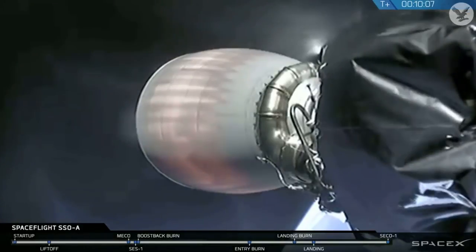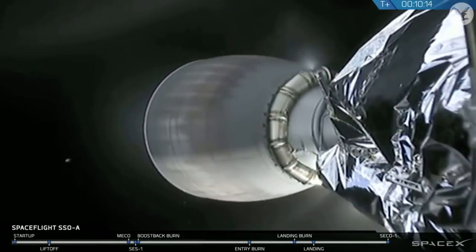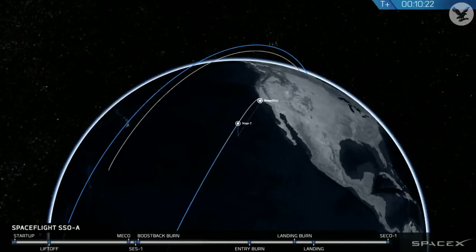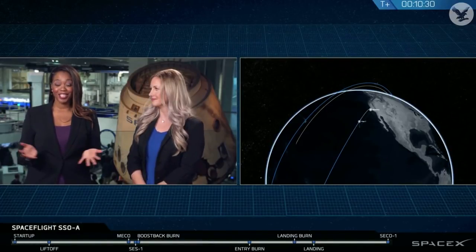We should be expecting SECO, and there it is. Let's listen in for whether or not the orbit is good. We have confirmation that Stage 2 has reached a good orbit. This is the deployment orbit, and the next step over the course of the next 40 minutes or so is to separate the payloads from the second stage of Falcon 9. With that, we have reached the conclusion of our webcast today. Please continue to follow on SpaceX Twitter for real-time updates on the rest of this mission, including deployment of the satellites on board today. Thank you to our customer Spaceflight for entrusting us with today's launch, and to the United States Air Force's 30th Space Wing for range support. A special thanks to the FCC, the NTIA, and NASA's Spectrum Office for helping make today's flight possible. Be sure to continue to follow along with future SpaceX milestones. Check out our website and social media feeds.